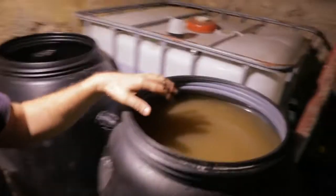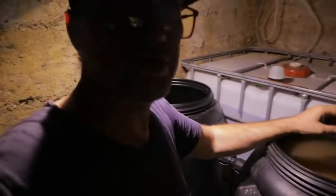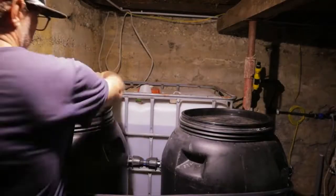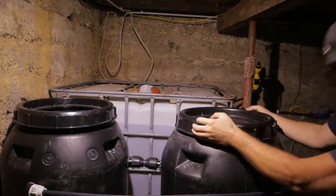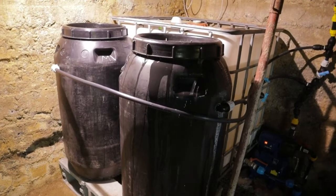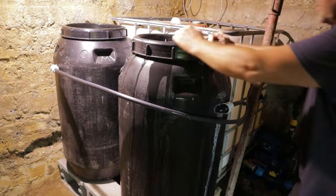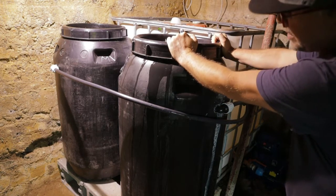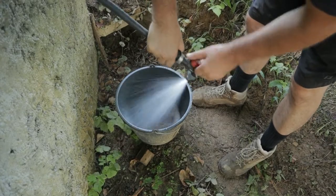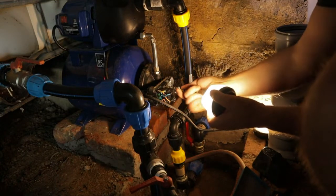Now we have water. This one was close to the top, but I will close it now. Don't worry about the water, because we will run the water around the filter, and the filter and water will be clean very fast. Guys, this is what was not good, because this barrel was not perfectly tight, and there was pressure. I will lower the pressure inside the system.